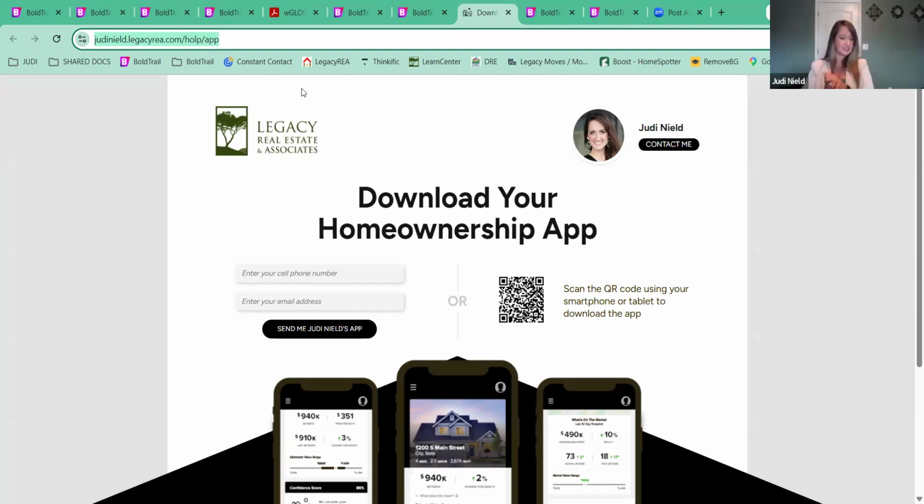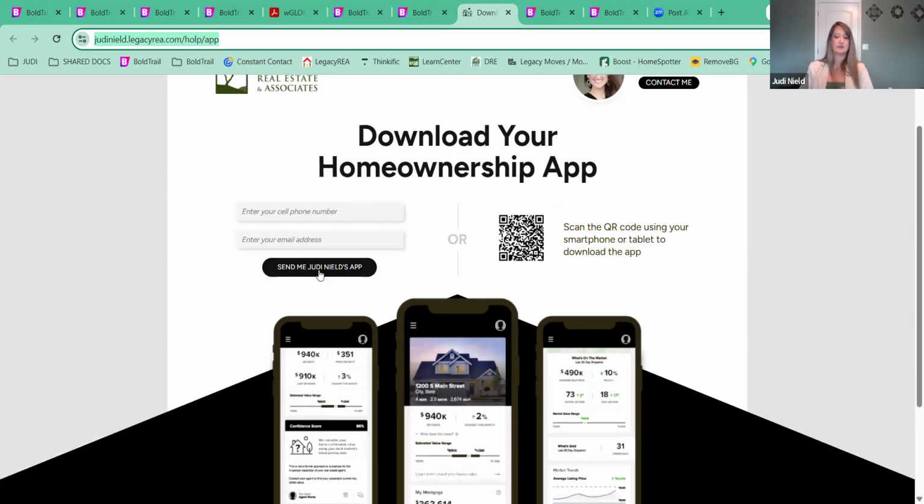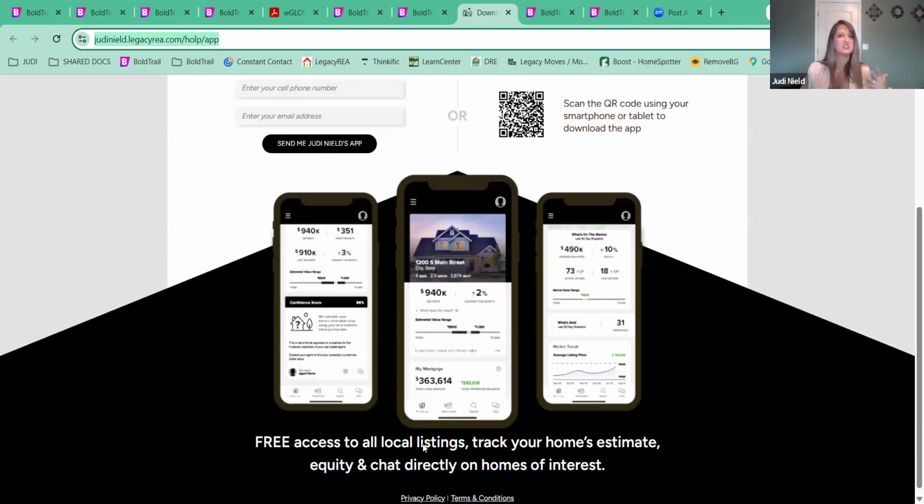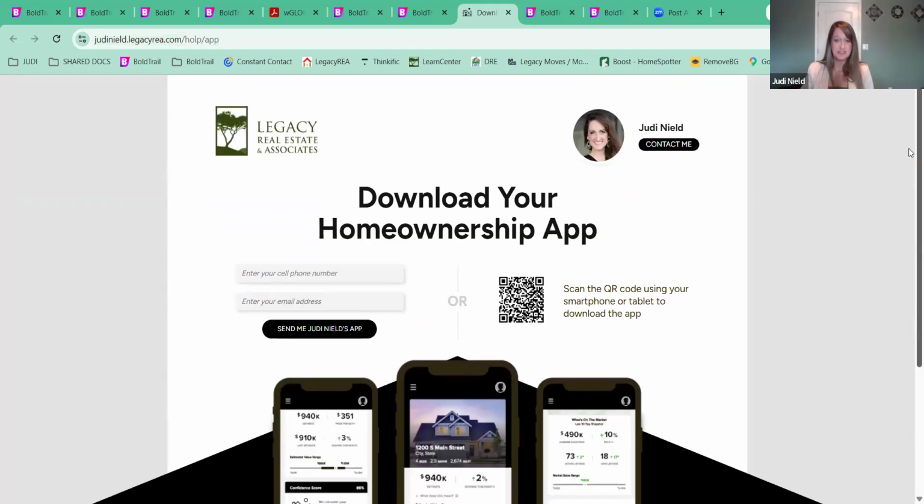It's okay if they're not actually a homeowner yet. Maybe it's just where they live, but they can see different details and be included in the search alerts that they have, search the active listings, find out market details in their reports. It's awesome. You can add this QR code to any marketing materials you have. You can click the link that says send me the app once you type in the information, and it has so much cool data in it for them. Ta-da! It's a free resource for them. They can download it onto their phones as CoreHome and just start leveraging that tool and building relationships.